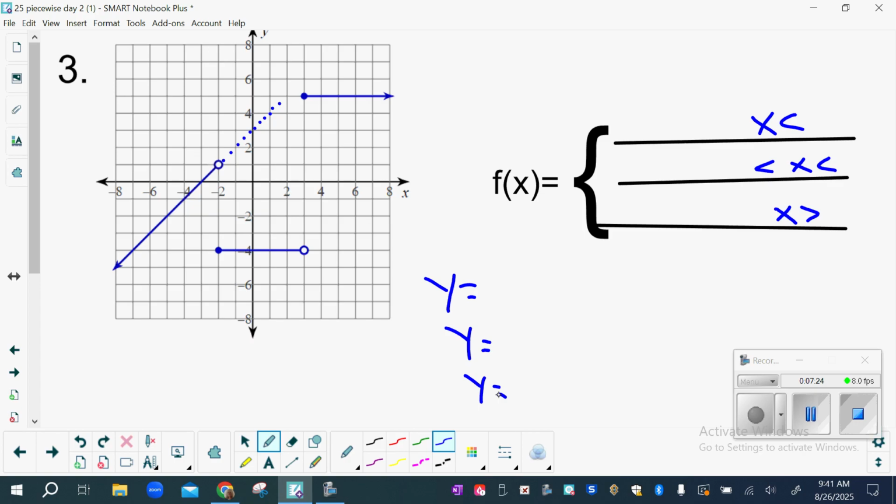Great job. The convention says we go left to right. So we do the slanty one first, the low flat one next, and the high flat one last. Would it be wrong to do it in a different order? It wouldn't be, but this order makes it very easy.